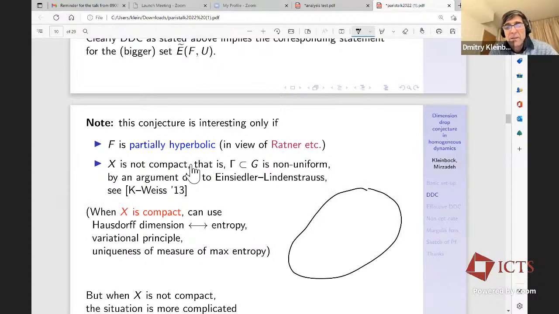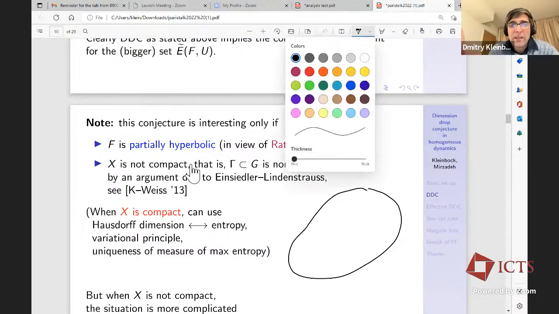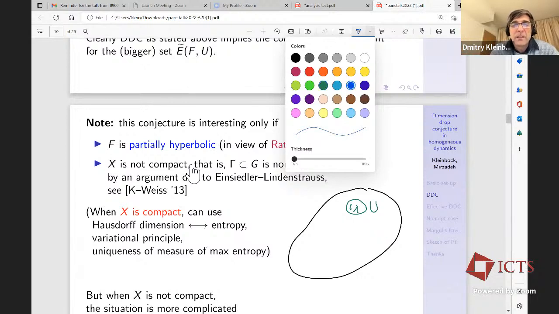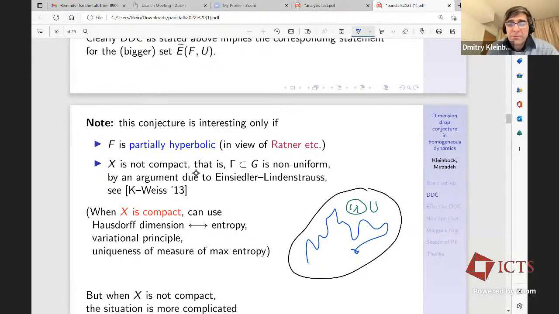So basically, there are some ingredients here which I mentioned only briefly: the relation between Hausdorff dimension and entropy, the variational principle, and uniqueness of the measure of maximal entropy. Roughly speaking, if you have this set U which you want to avoid, and since the space is compact, you can put a measure on this invariant set, and if you assume that the Hausdorff dimension is full, it gives you maximal entropy. Actually you start with topological entropy, and then using the variational principle you get to measure-theoretic entropy, and by the uniqueness of the measure of maximal entropy, it has to be the Lebesgue measure or Haar measure, but this U is not there, so there is a contradiction.